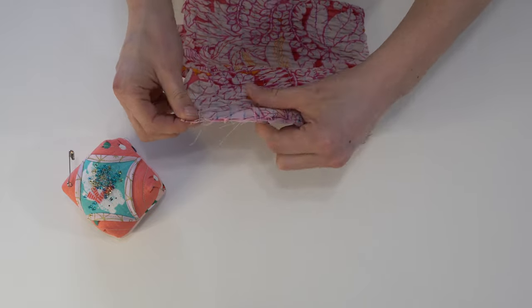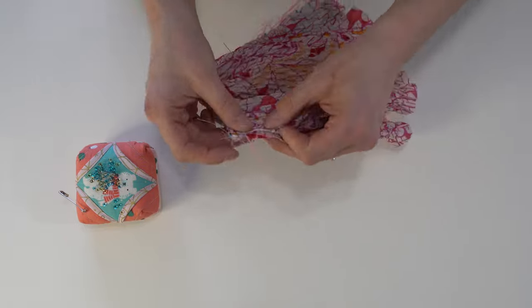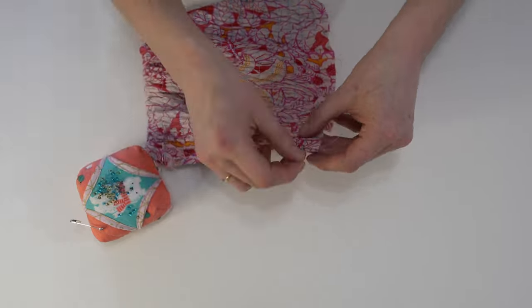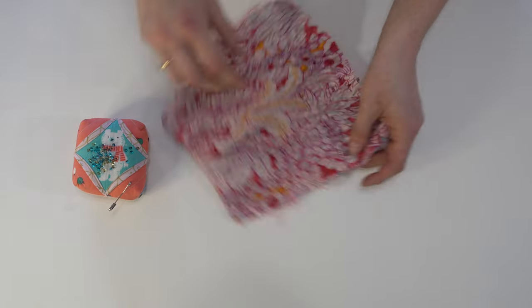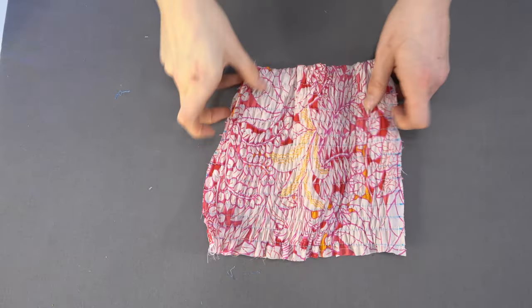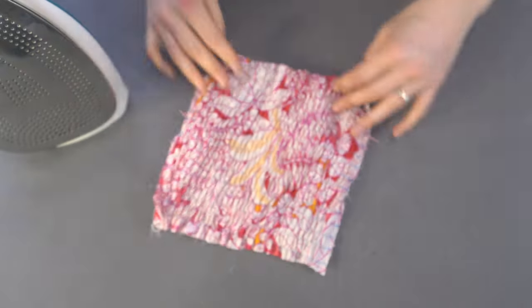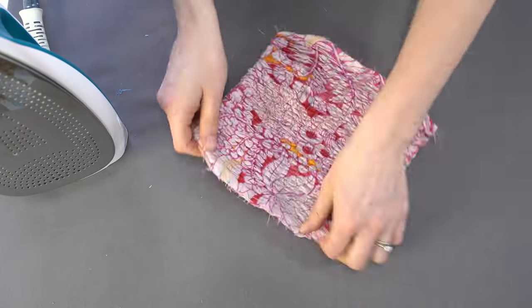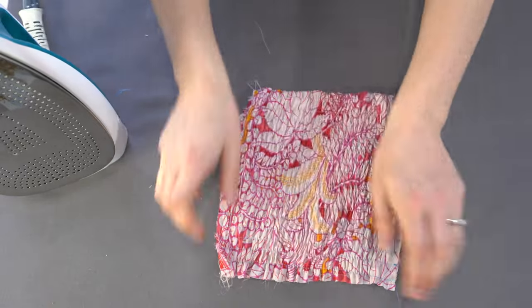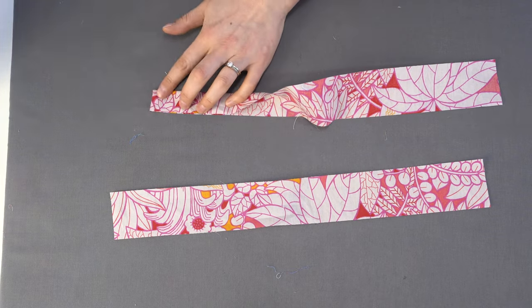Then place the two layers together and pin going all the way down. I like to match up where the shirring lines are to make sure everything is lined up perfectly. Repeat that on the other side of the panel as well, then stitch down to secure it. Then hover your iron — don't let it touch — and using a lot of steam, really shrink down that shirring so that you get good elasticity. Go over it a couple more times and it looks absolutely wonderful.